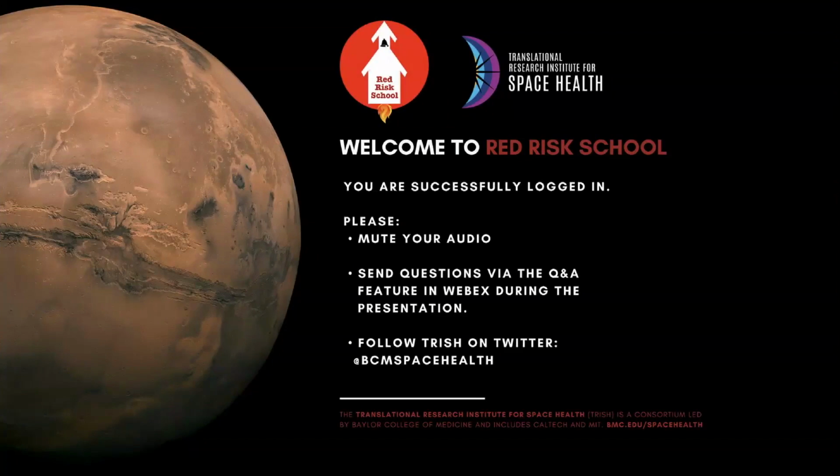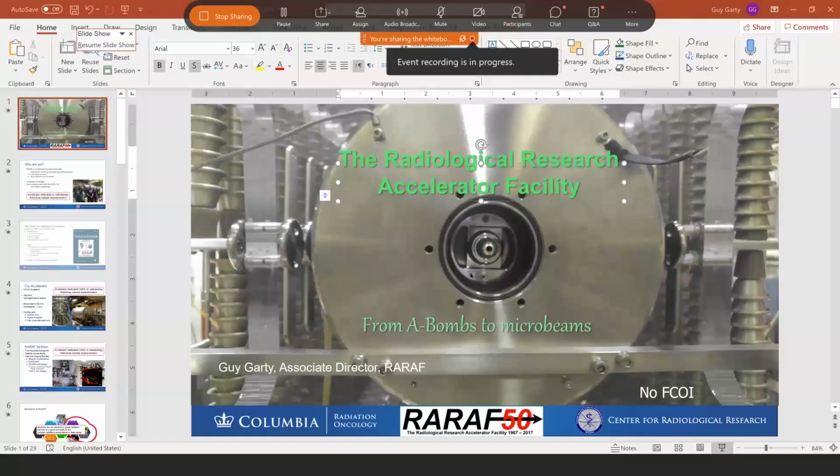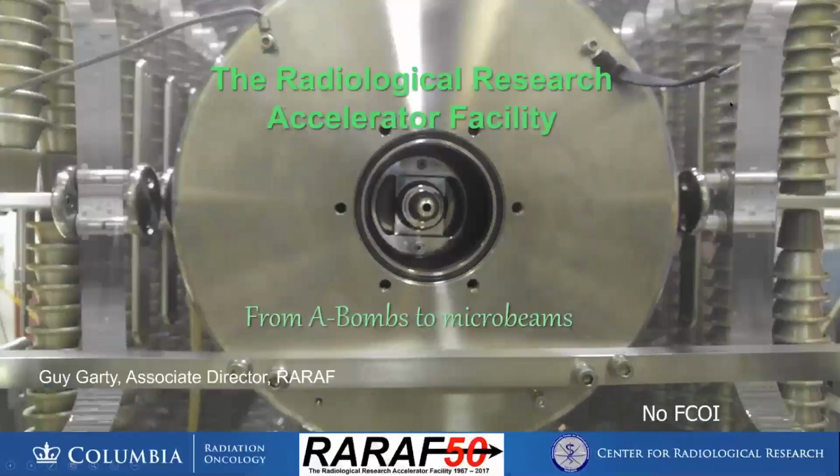Next, we have Dr. David Smith, who is the Director of the Aerobiology Laboratory at NASA Ames Research Center. He's the Deputy Chief of the Space Biosciences Research Branch. Now, he has experience performing both ground-based, analog, and spaceflight-related projects with payloads that he sent into orbit on shuttle, on ISS, as well as part of the NASA balloon program, studying in part how microorganisms can survive at the edge of the atmosphere.